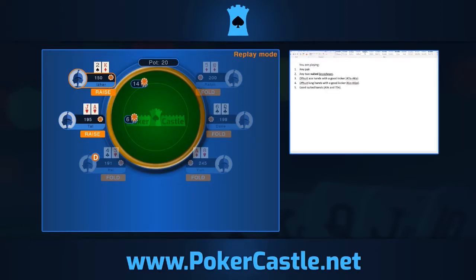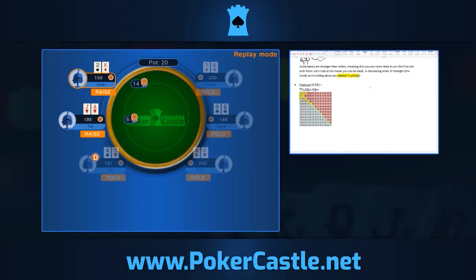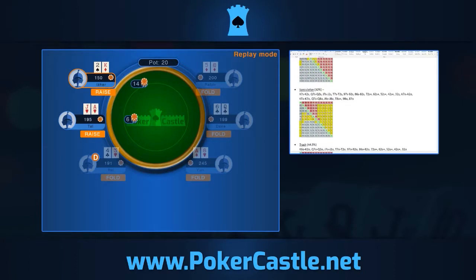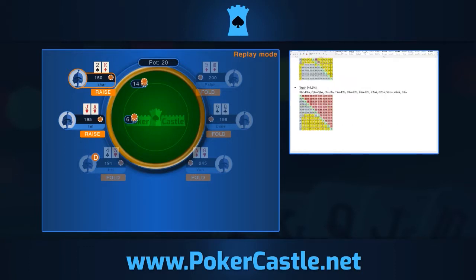Okay, so notice again the type of hands we're talking about, yes? That's the premium hands. Notice that this is king 2 offsuit, here on the bottom left. You see that? So that's a premium hand. These are the strong hands. These are the medium hands. These are the speculative hands, okay? And these are the trash hands, okay? King 2 offsuit is squarely in the trash hands.